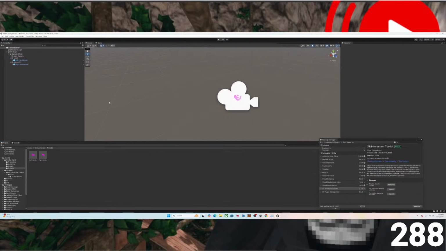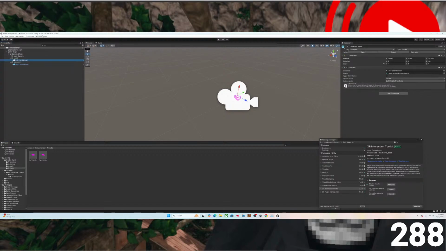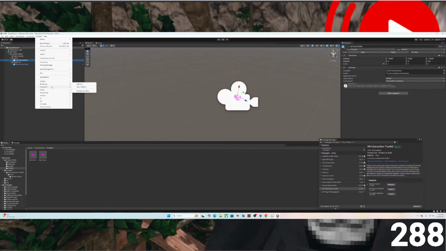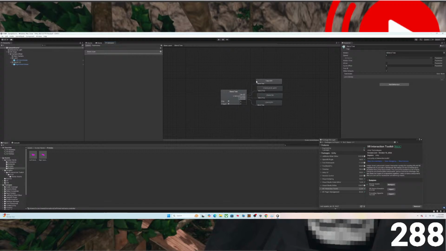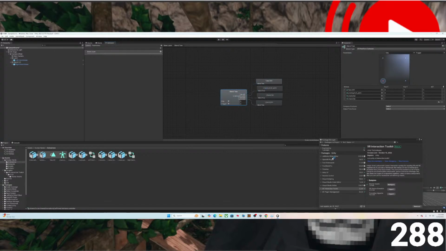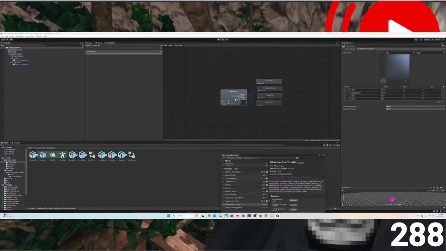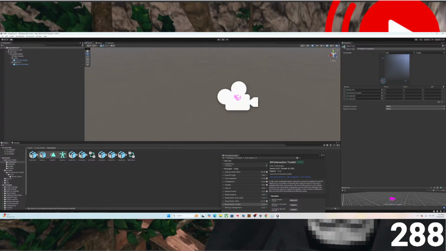I will not be doing that. Alright, we're just gonna go to Window and we're gonna go to Animation, Animator, Blend tree. Go to this blend tree. Stand there. We grip it. Trigger. Alright, that should work. I don't know, I'm not the one that did it.